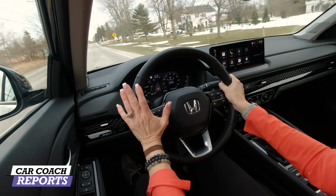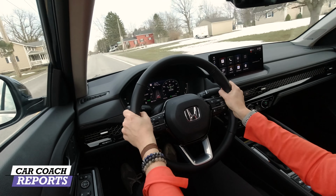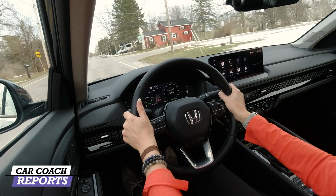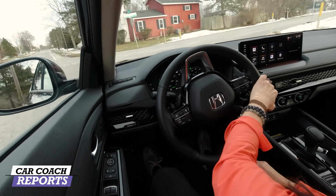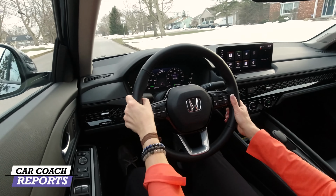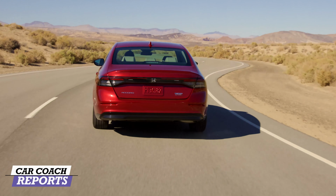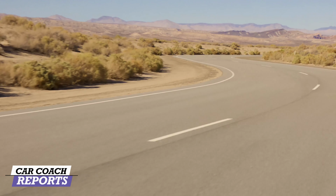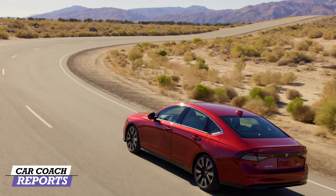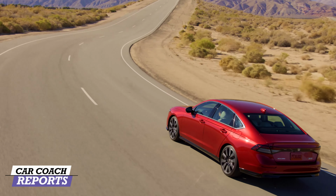So as far as the vehicle in itself, the performance is good. You're getting 44 miles to the gallon in our touring vehicle. The higher EXL trim, which is about fuel economy, is going to get 48 miles to the gallon combined, which is huge. So, I mean, this is something you absolutely want to think about if you're thinking about the cost of gasoline. And honestly, I like this choice better personally than an electric car or some of the other options that are out there. It's not a plug-in.